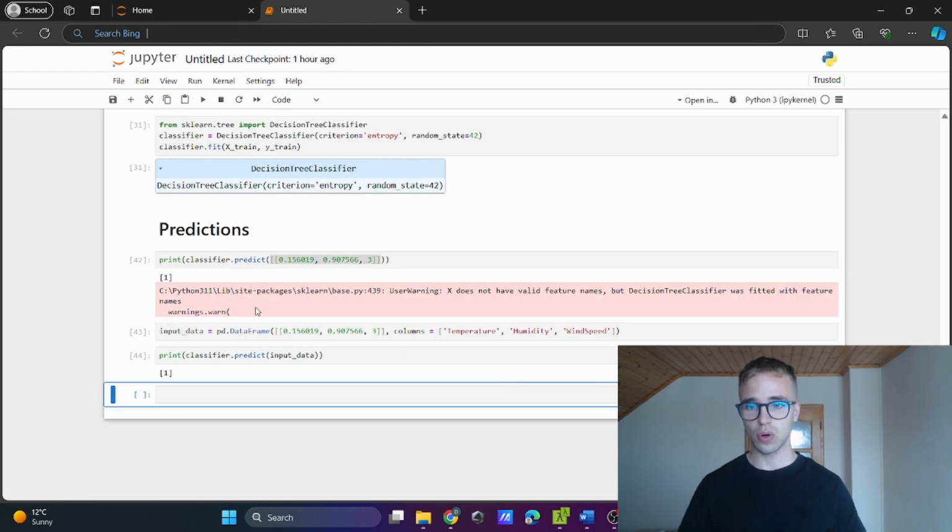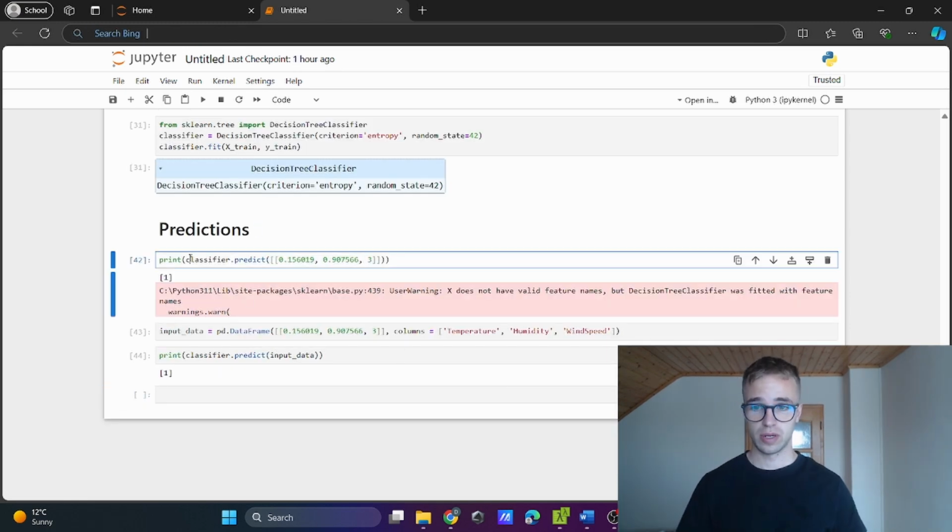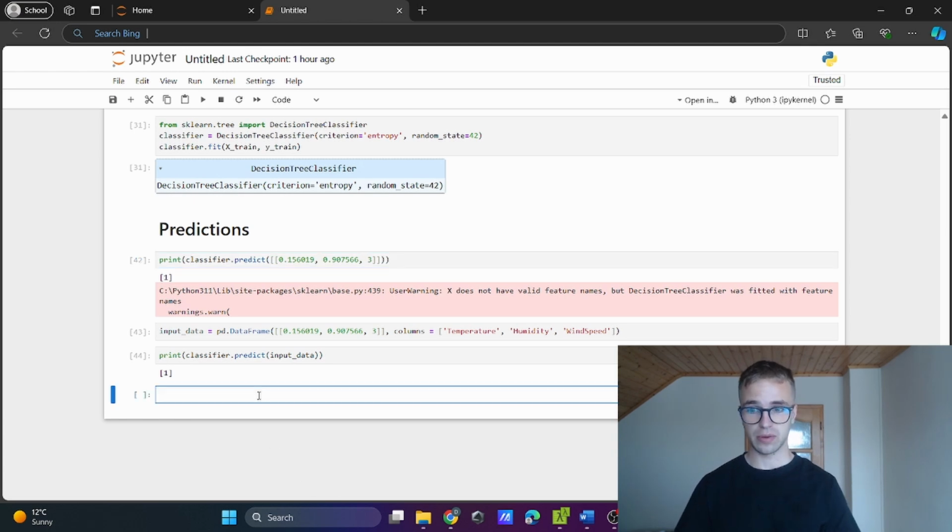For predicting all the values, we can use the same method predict from this classifier object. I will use ypred, the prediction values for our test dataset, equal to classifier predict of the whole test dataset.